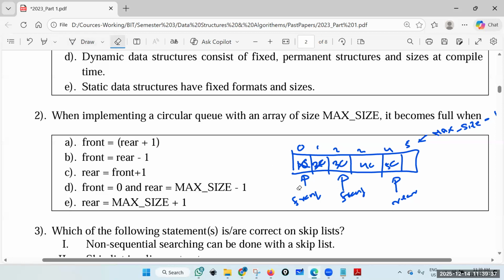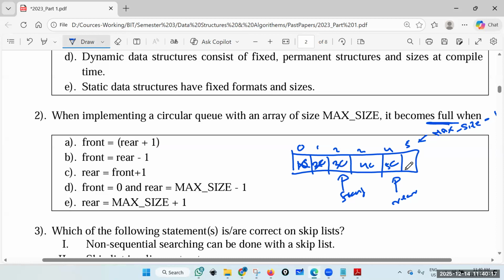So now let's look at the answers. When implementing a circular queue with an array of size max size, it becomes full. Now, this is when it has become full. One possibility is your rear is here and front is here, meaning you have not taken anything. The other possibility is, from the rear you are adding, from the front you are taking, right?